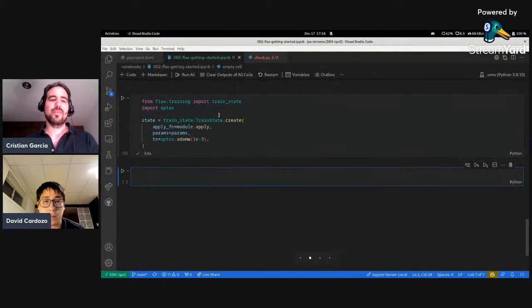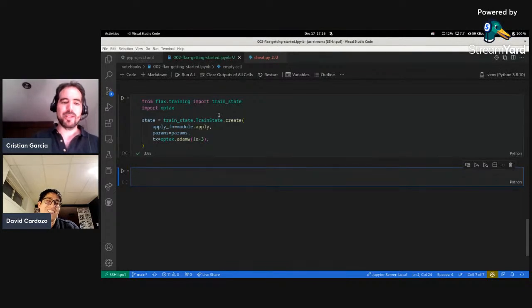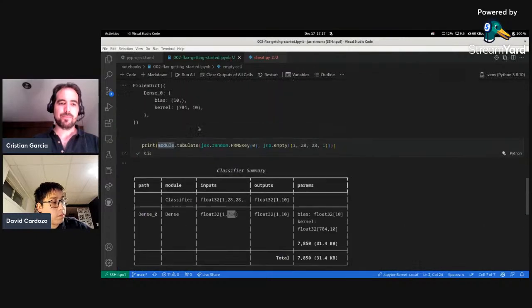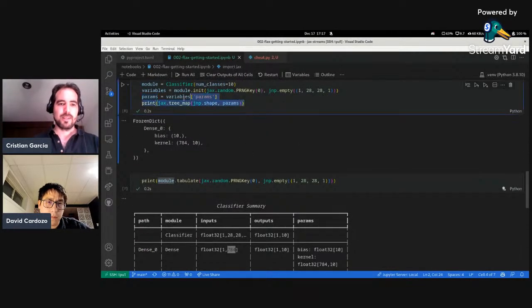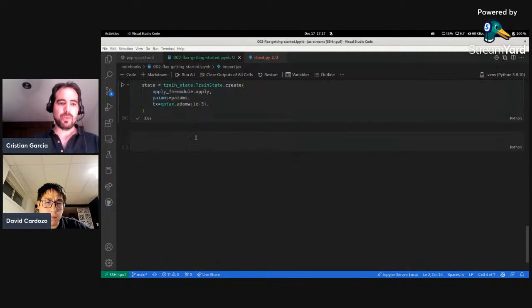I don't think we'll review it here, but if you want to reference it in the future, you can use the optimizer raw. It's very flexible because it handles any pytree. A lot of JAX APIs compose by accepting pytrees, which seems like a very good, universal API. So anyway, we created a state. If you want, we can just see what we have here.